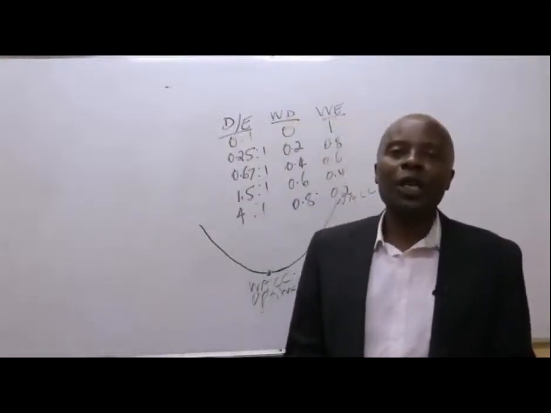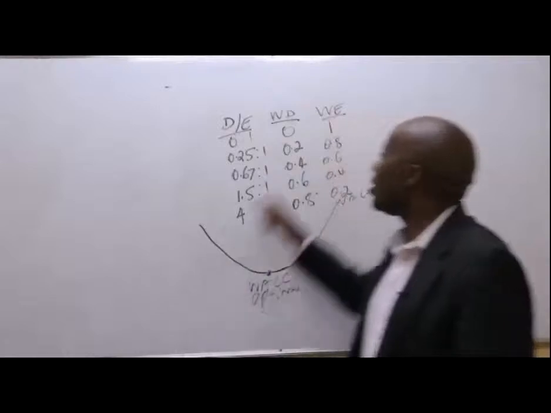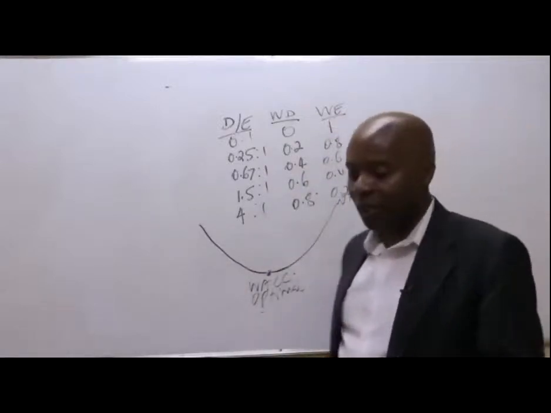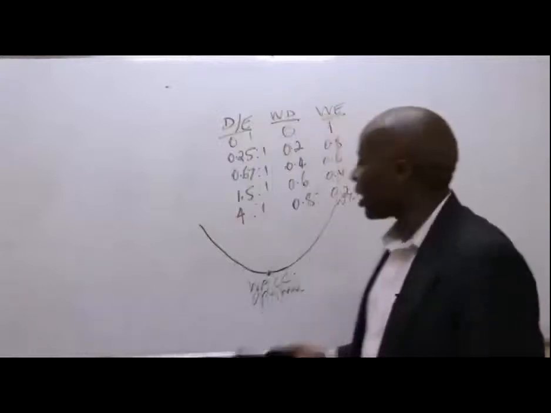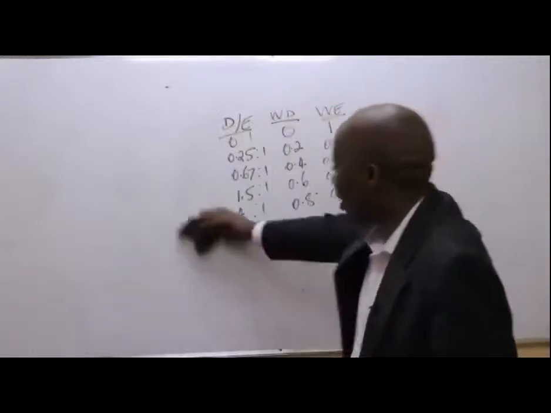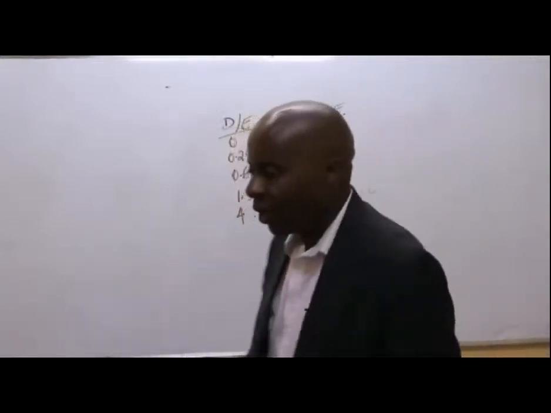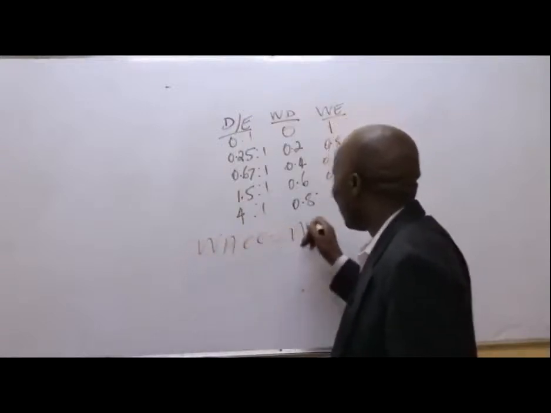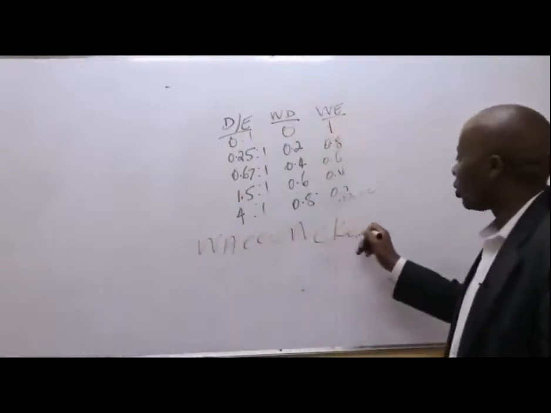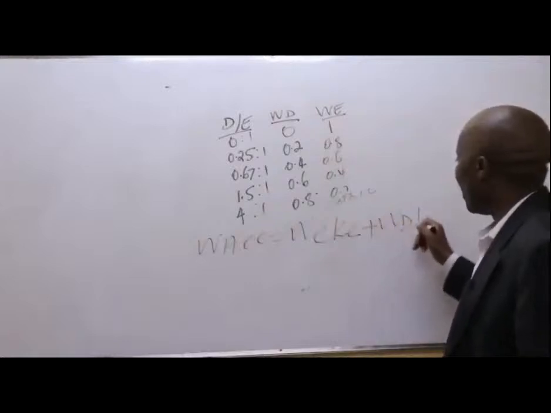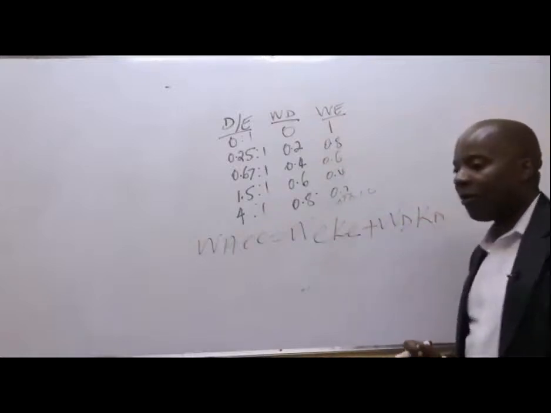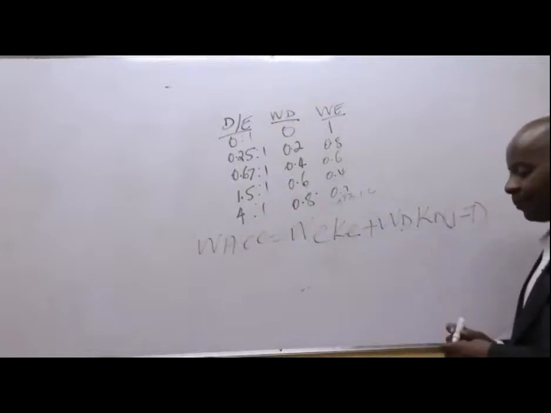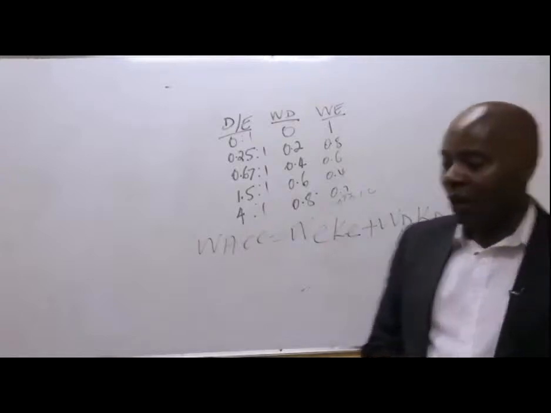So then, ladies and gentlemen, what you're supposed to do at each of these points is to calculate the WACC, which you were so good at when you were in CPA section 3. To get WACC, we normally take the weight of equity times cost of equity, plus weight of debt times cost of debt. But now remember that cost of debt must be after taxation. The cost of debt must be after taxation.